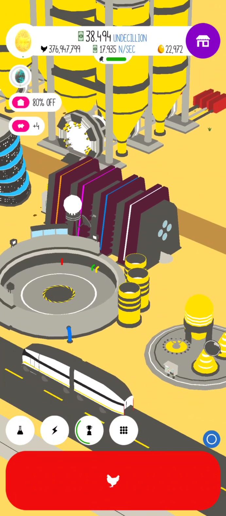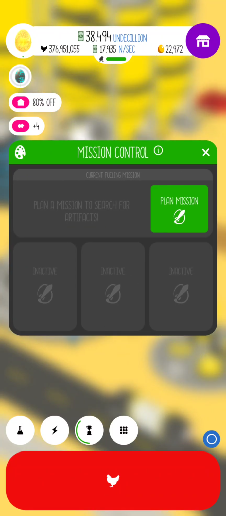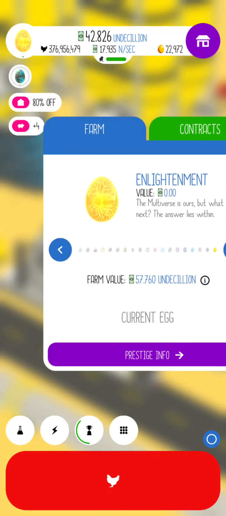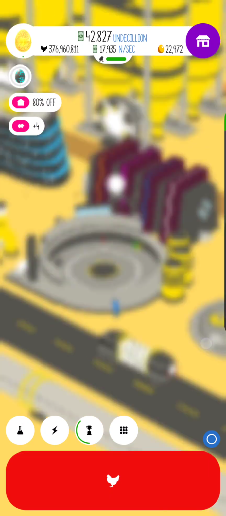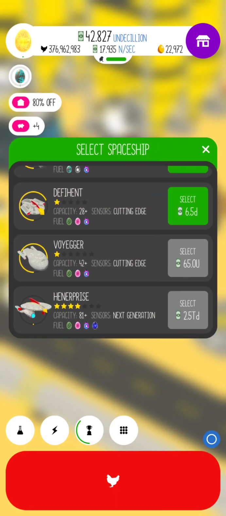So they're useful overall, but when you're first starting off, you're not going to have access to them because you don't have the ability to do that yet because you're not making enough eggs. Because you have to get specific kinds of eggs. Like, for example, here I have antimatter. I have 100 trillion antimatter eggs stored in this fuel tank. And you just do that by going on to the specific antimatter egg here. And when you prestige, you just have to keep in mind what eggs you need and then store them in the fuel tank so that you can use them to launch a rocket.